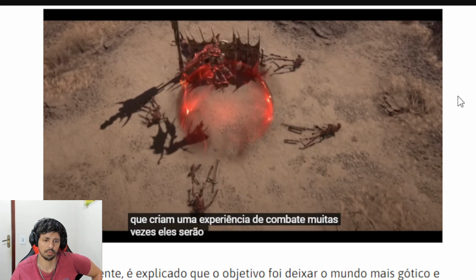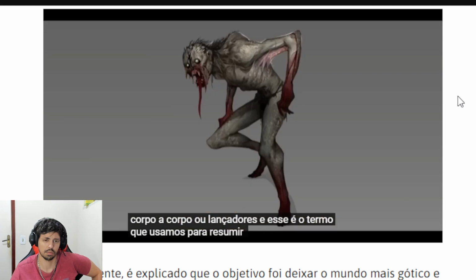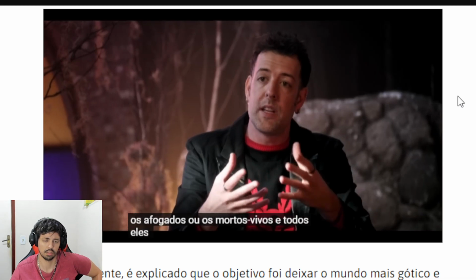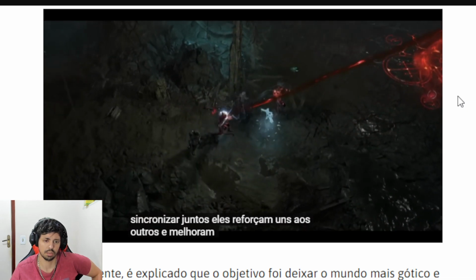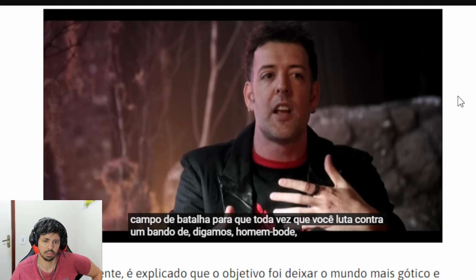Monster families are a way to describe the group of monsters that create a combat experience. A lot of times there'll be brutes and swarmers, melee or casters, and that's the term that we use to sum up the vampires or the drowned or the undead. All of them have unique abilities, but they all synchronize together. They bolster each other and improve how they work on the battlefield so that every time you fight a pack of, let's say, goatmen, it's always different.